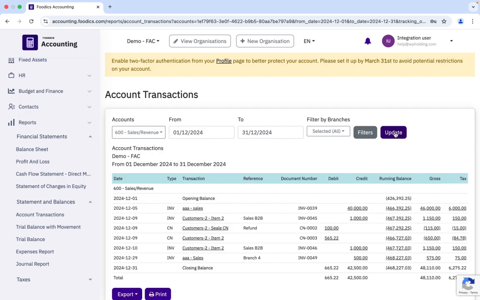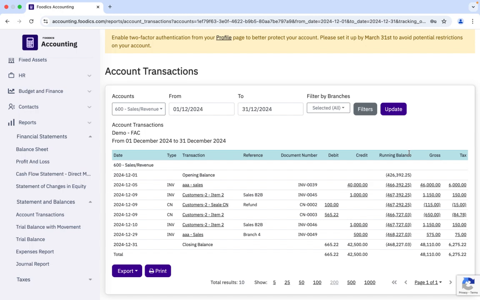We've got a screen here which has quite detailed information, and this is the account transactions from the 1st of December to the 31st of December 2024. It is possible to customize this report by specifying the account name.